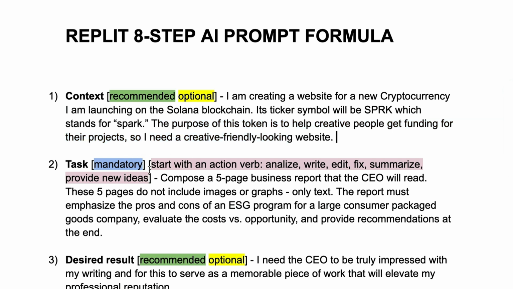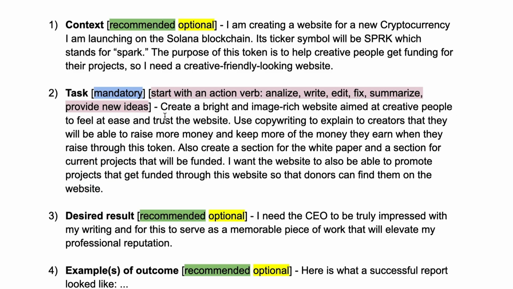Now the task. This is the most important part. The task is a little long. Let's read it together quickly. Create a bright and image-rich website aimed at creative people to feel at ease and trust the website. Use copywriting to explain to creators that they will be able to raise more money and keep more money than they earn when they raise through this token. That's a little confusing in the wording, actually.